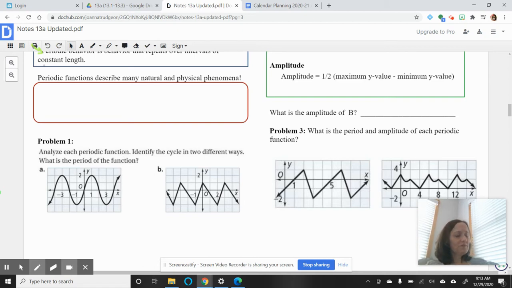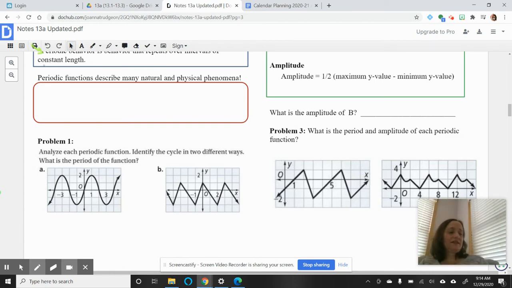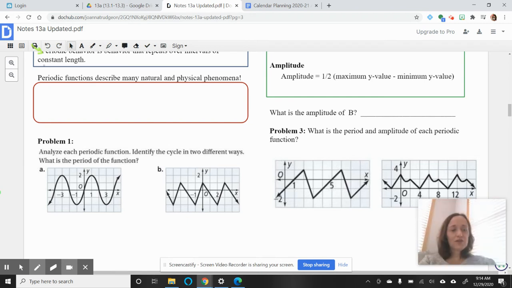I use my daily phone app for the Weather Channel, and if you look at temperatures, of course temperatures vary from day to day, but let's see if I can get it up here quickly. You can see for a daily temperature that over time it's kind of like a wave function, right? It goes up and down like that. This has a forecast for January 2020, in case you're watching this video some other time.